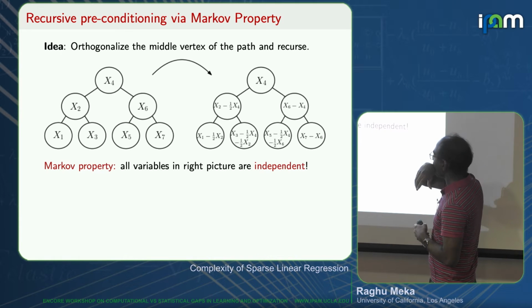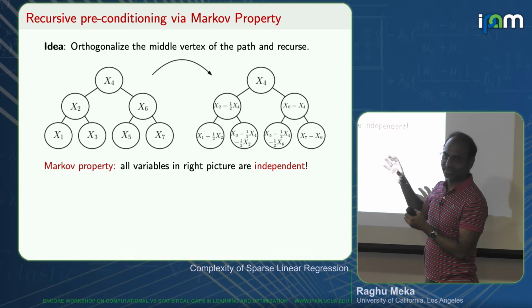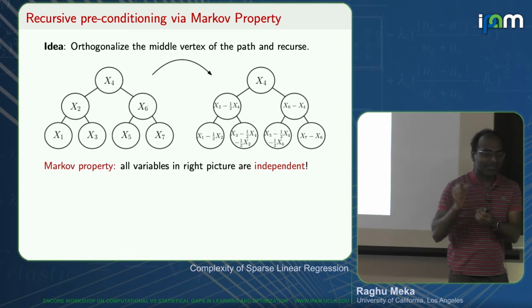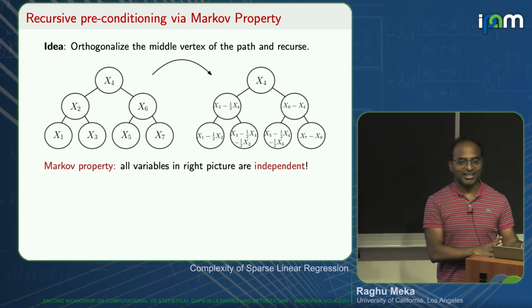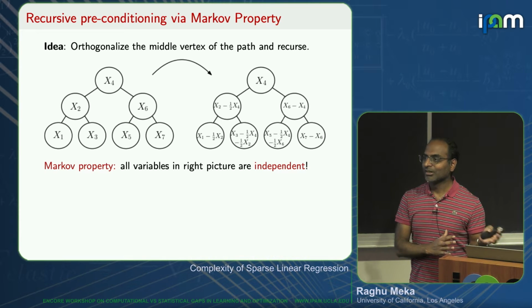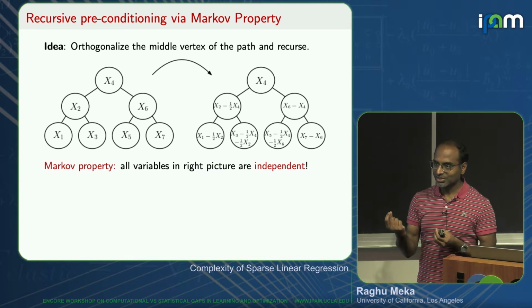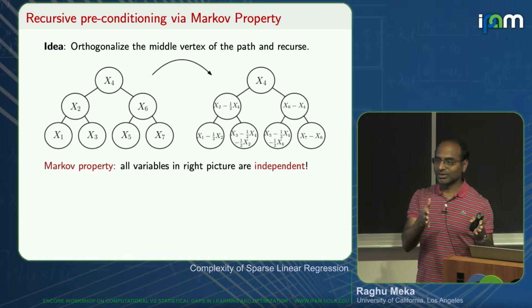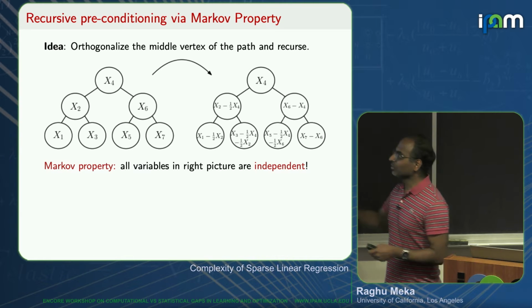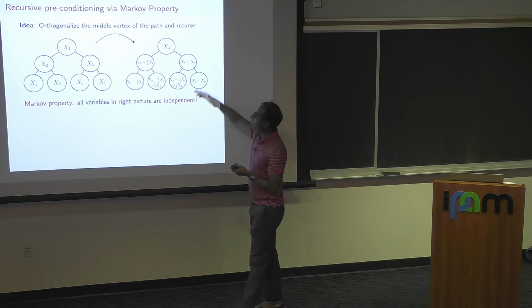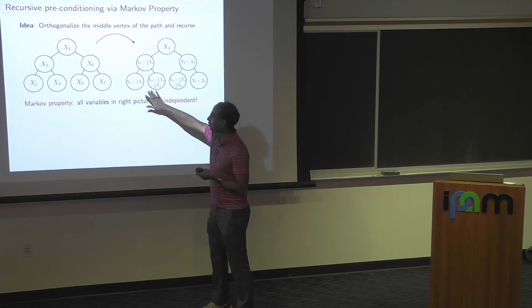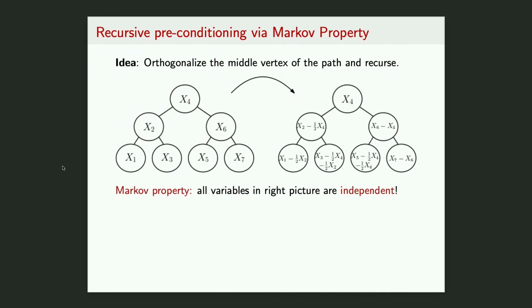In this toy case, you can actually work through this without too much difficulty. I don't want to write the arithmetic because it clears out in the end, but if I want to do it step by step, it gets a little messy. But the idea is you always perform this Gram-Schmidt style orthonormalization with respect to the midpoint of the interval you're working on, one at a time. You do this log n times. So for example, here if you do this, you get this new basis, x1 minus half x2. It looks very weird, but if you do the arithmetic and check it, you'll see that all of these are exactly orthogonal to each other.